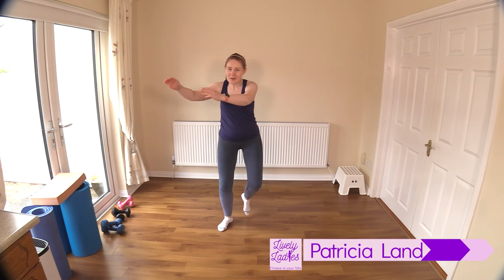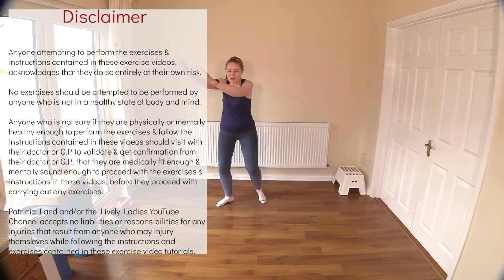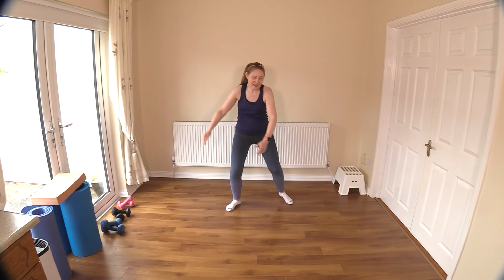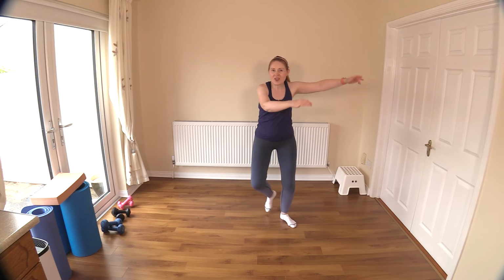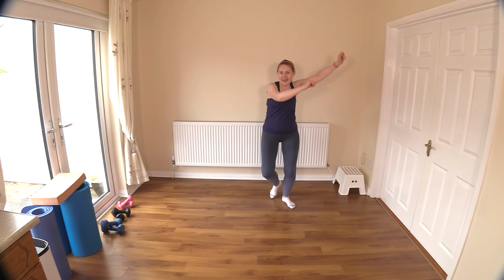Right, before we begin, it's important that we do a warm up. So let's get going now. Step touching and sweeping those arms out both sides of the room. That's good. Now, the more limbs we get moving, the quicker we're going to get our bodies warmed up. So let's try and get those arms matching with the legs. That's it. And up and up.